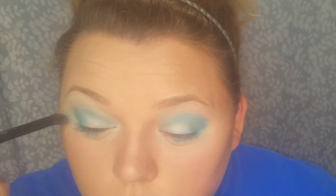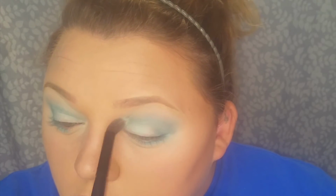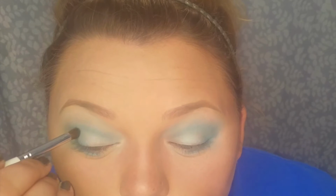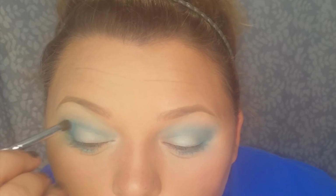Now I'm just using a clean, fluffy brush, and I'm just going to use that to blend all the colors till they're pretty seamless. And then I'll end up having to go back in and add some here and take away there. But it's always better to start out with less and apply more as you go, because it's easier to add to than it is to take away.